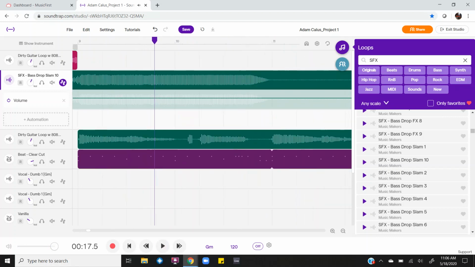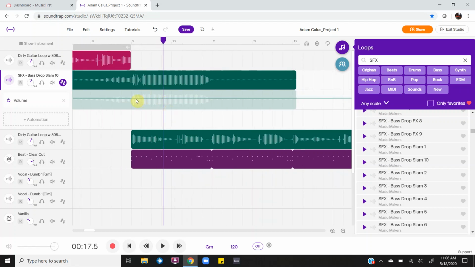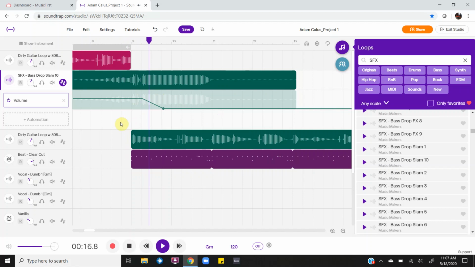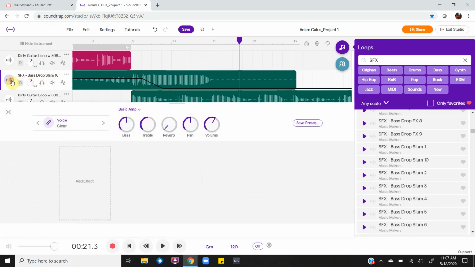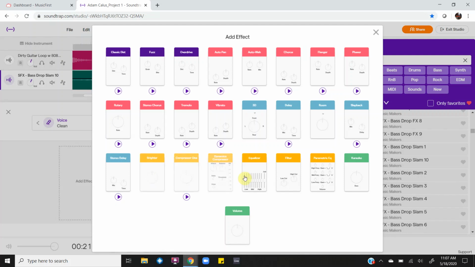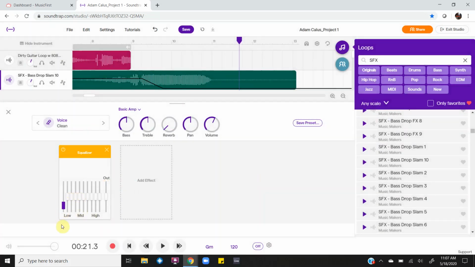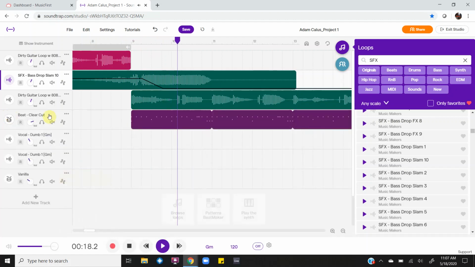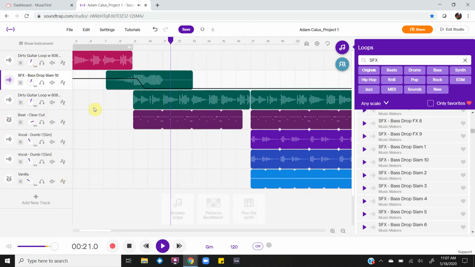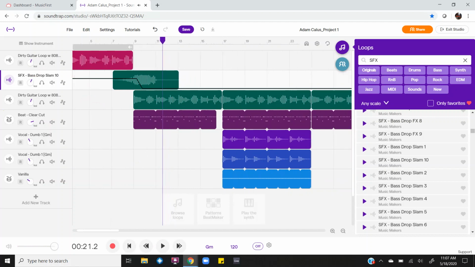Okay, so it's good, but it's way too intense, and I want to back it off a little bit sooner. So I'm going to do that. We're going to see how that looks. Cool. Another thing that I might do to get rid of some of the intensity is add an effect on my bass drop, a really simple EQ that just gets rid of some of the really low lows, because it's a little intense. And there you go. We have ourselves a cool little intro.